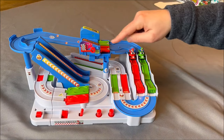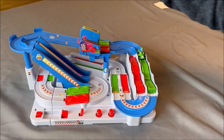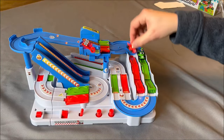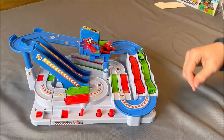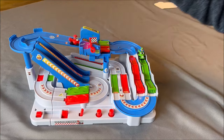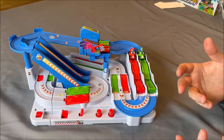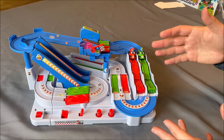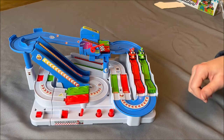What you can see here is the lap counter, and that will change. If we push him down the ramp, you'll see that it will click up so that every single time you go around a lap, then the lap counter goes so you can tell who's won. And eventually we will have the goal. So that's quite a nice way of measuring it, because quite frankly, it all gets a little bit crazy when you're playing the game. So it's really good to be able to keep track of how far through you are.